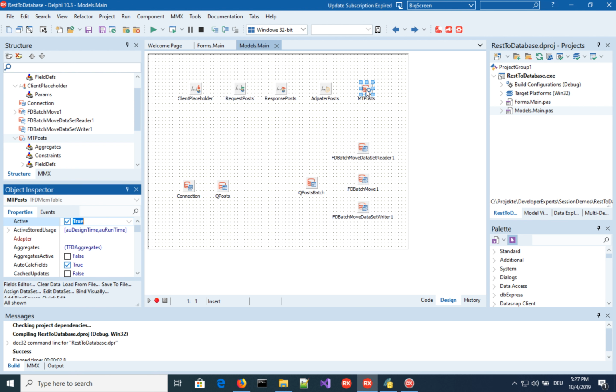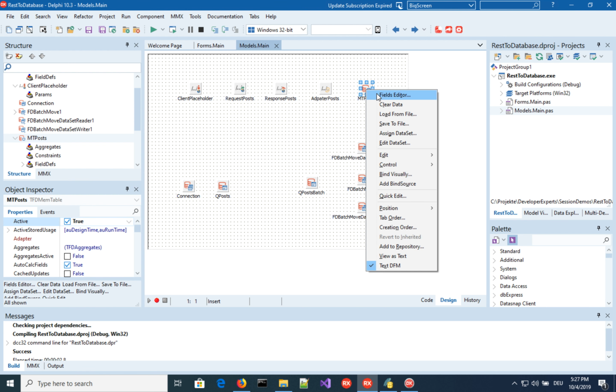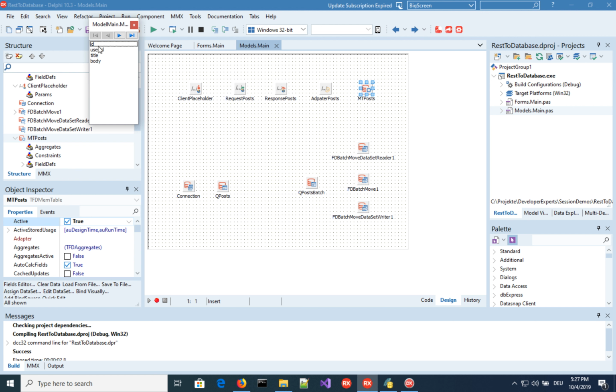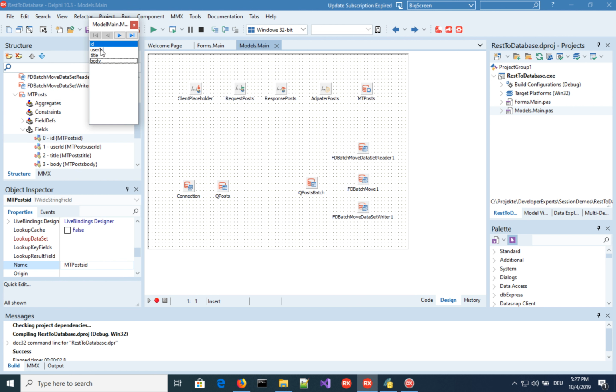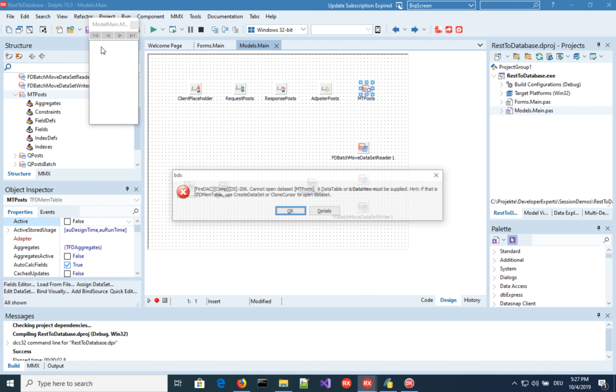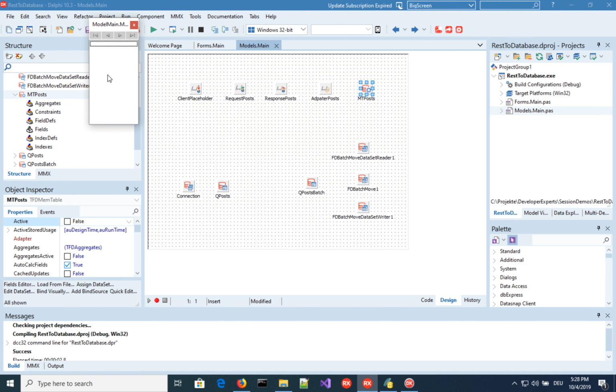Okay, and of course you can do the Fields Editor. I did that previously already, but you would usually just see nothing in here when you go in here first, so we can just do that. And of course I get a little error because I already connected to some of the fields, no problem. So I recreate all fields, so add all fields from the data that you have.